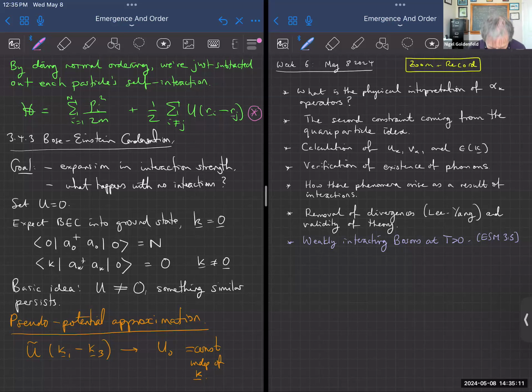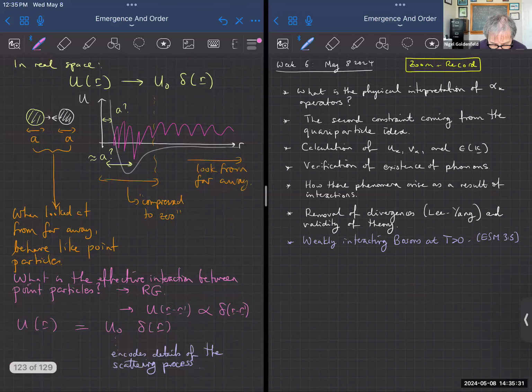Okay, sorry about that. So then we saw that we can just write down what Bose-Einstein condensation looks like, and then the question is what happens to Bose-Einstein condensation when you have an interacting system. And so what we did was we said we're going to just take the potential energy and replace it with a pseudo potential. So we're going to pretend that the particles are point particles. The interactions will happen when they're at the same point in space. And so we can think of the interactions being some factor that is proportional to a delta function.